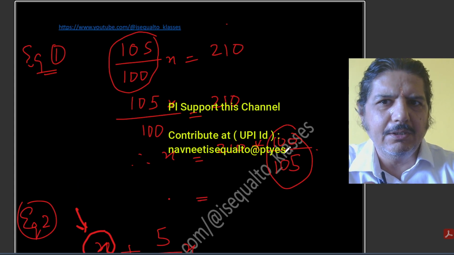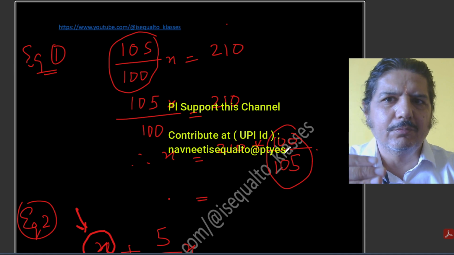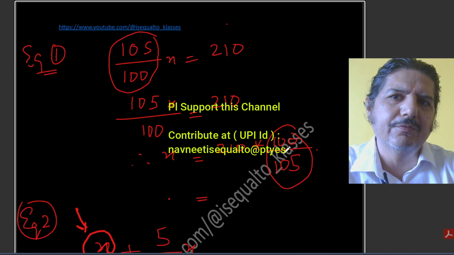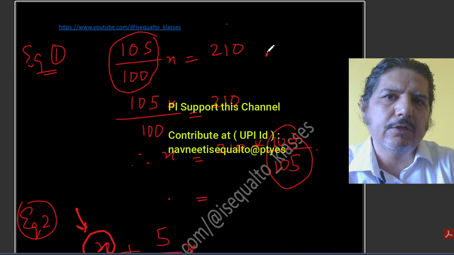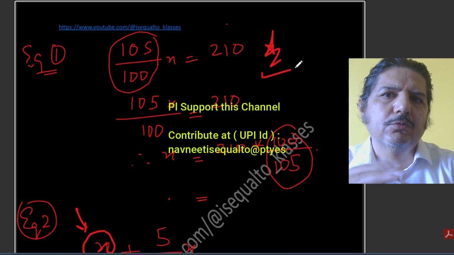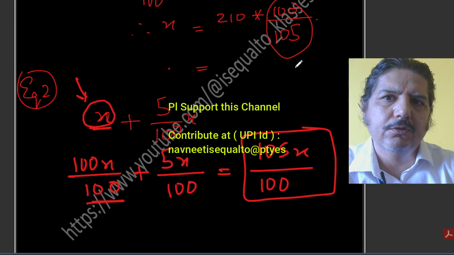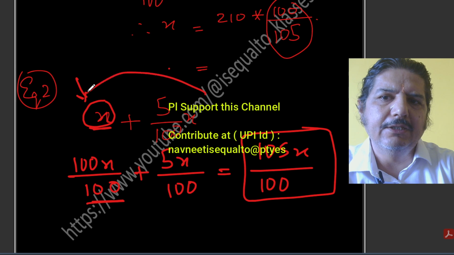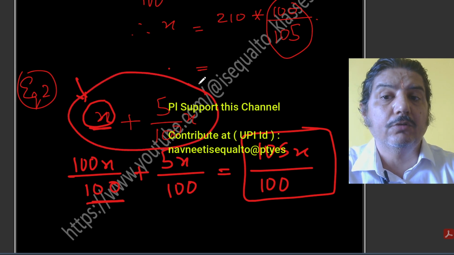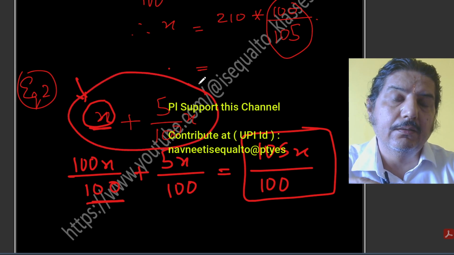So what I'm trying to say is that these are the two kinds of equations that you should be very comfortable solving, because these are the kind of equations that we will be solving again and again. The first is how to solve this kind of equation. The second is addition of these two algebraic terms.